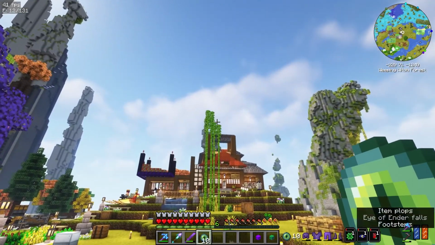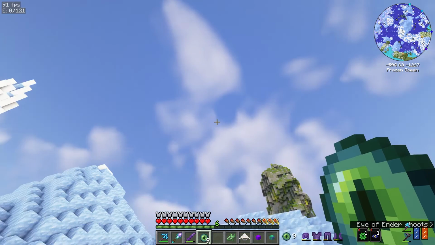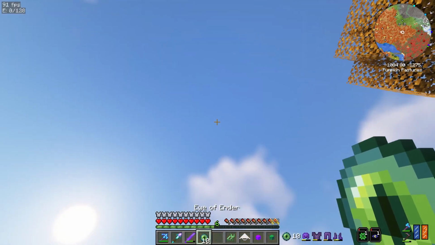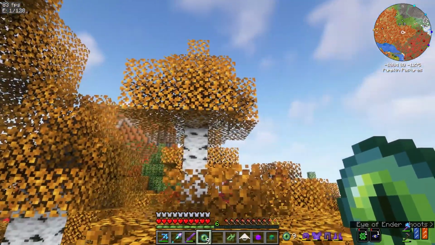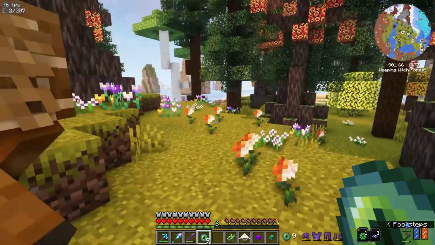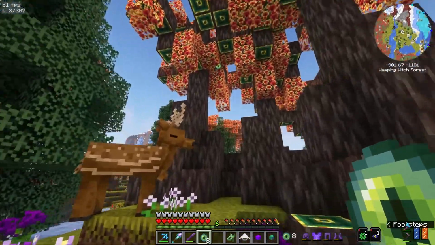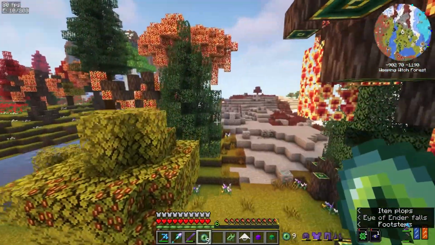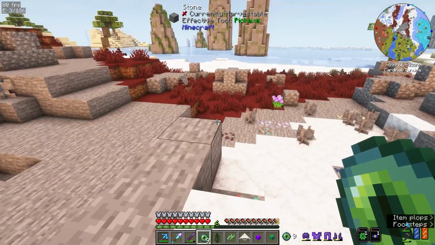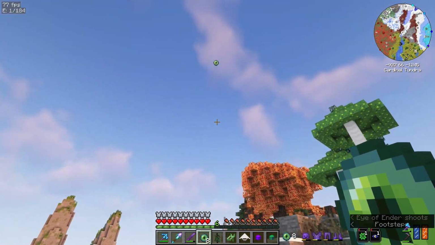I accidentally threw two. This way. My understanding is you just throw an Eye of Ender and try and follow the direction it goes. Oh, it went back. That's interesting. Don't be grumpy. I think it's probably right. I think it's probably right here under our feet. Right, last time. Yes, right here.